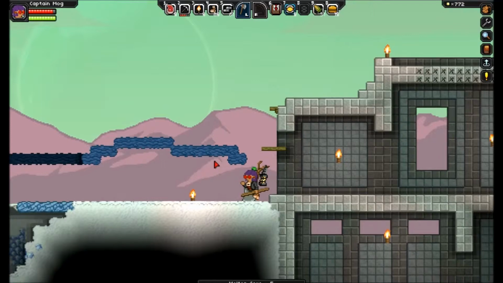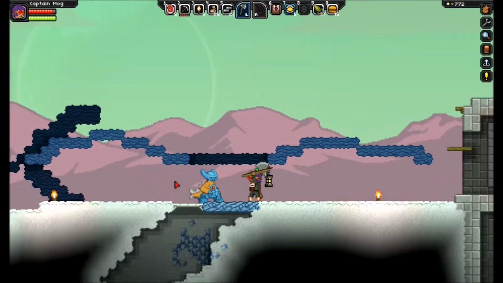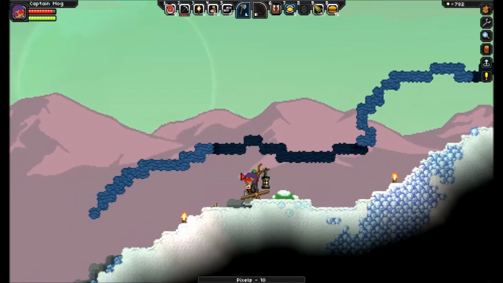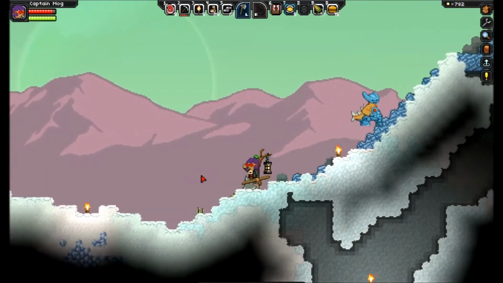Now, I should say a lot of people do methods like this where they build a roof and whatnot. You're not gonna kill me, are you? Okay, there we go. And you can build yourself little roofs. This is actually for a different boss that I made these. I pretty much turned this whole area into an arena to fight all the bosses on. They're all good areas to fight in.